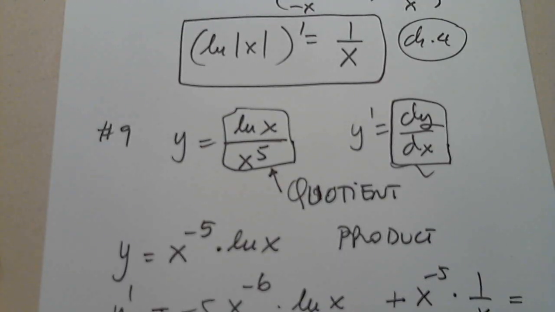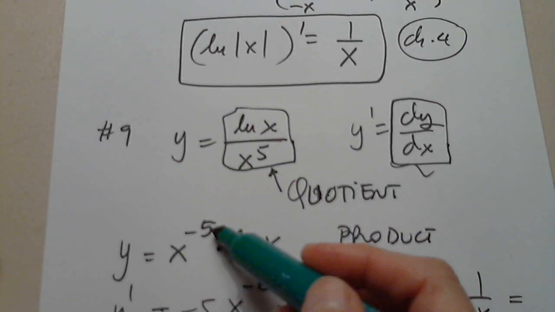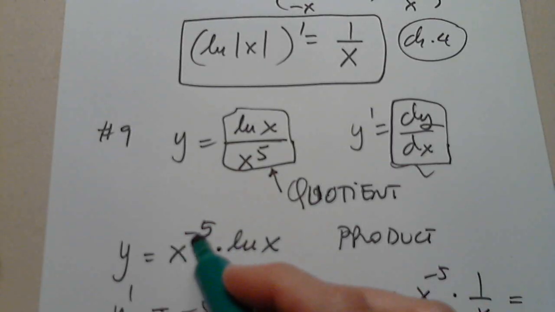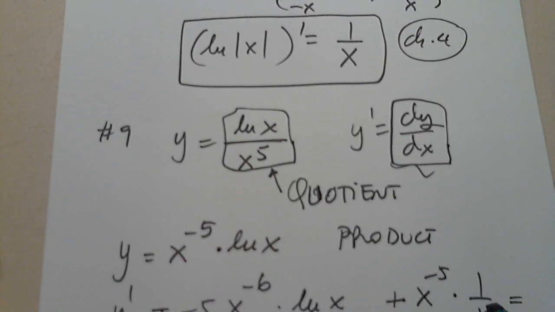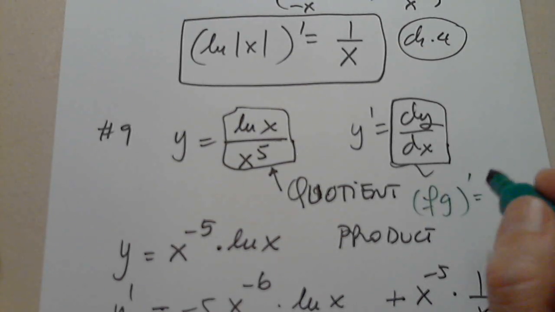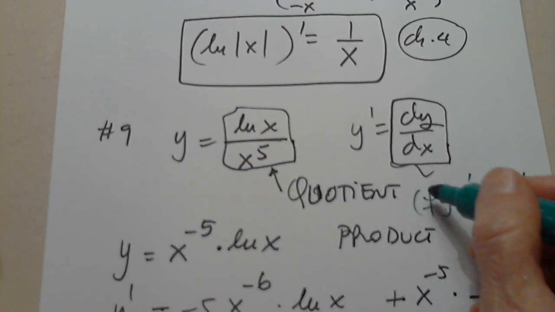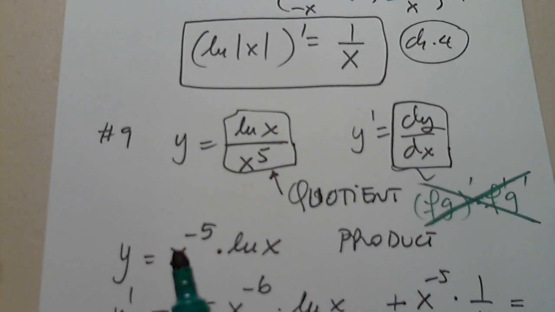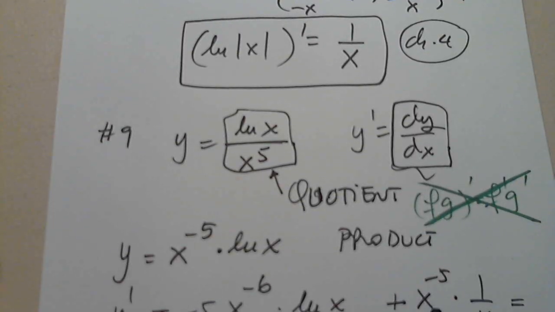Let's stop for a moment and look at this again. I brought down the power, and I subtracted 1 from the power, and I multiplied by the second function. Plus, I copied the first function and differentiated the second one. I used the product rule. Please remember the product rule. I saw it in your papers. The product rule is not f prime g prime. Please do not make this error. The product rule is first, second: the first function prime times the second plus the first function times the second function prime.